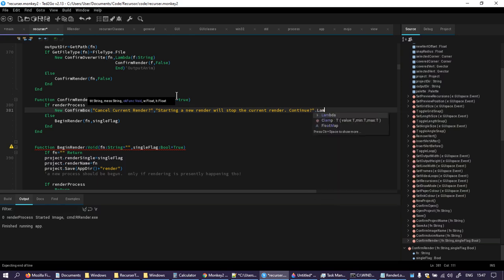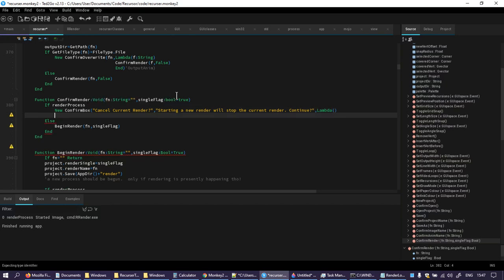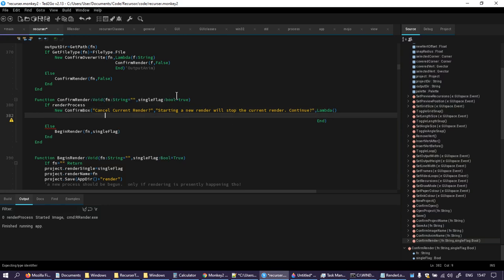Then lambda. Now this just is a function, but in this case that function is to call begin render with fn and single flag.